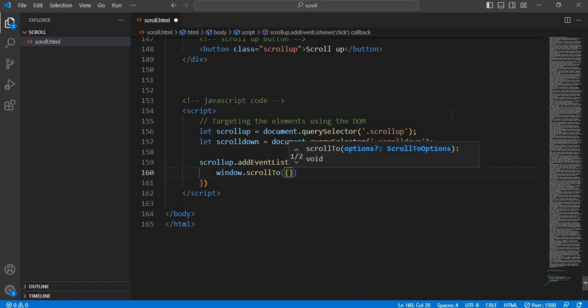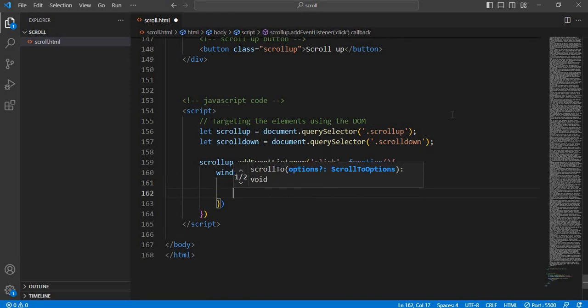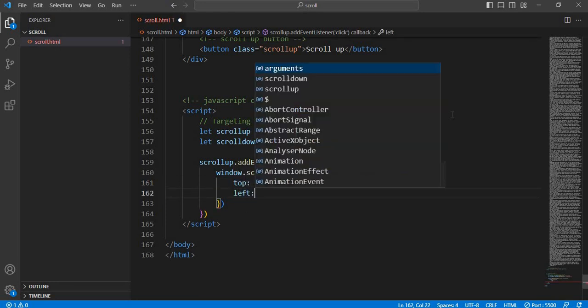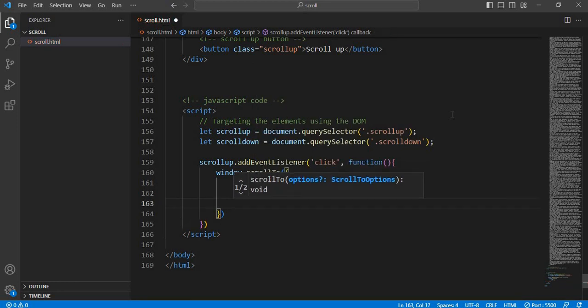Scroll to, and I'm gonna say top. I'm gonna give this 0, then comma, then I'm gonna say left 0, comma as well, then I'm gonna say behavior.